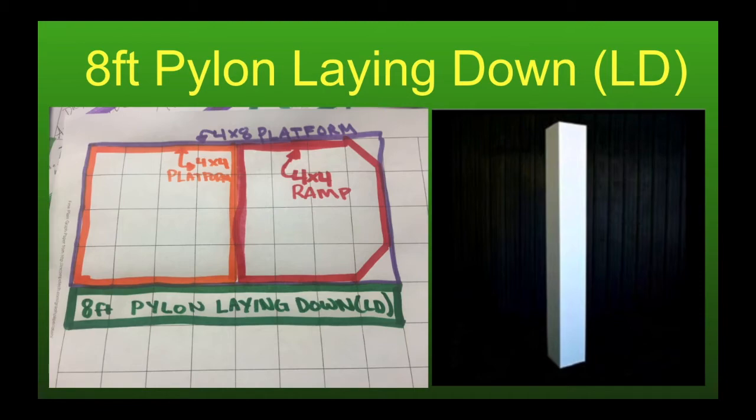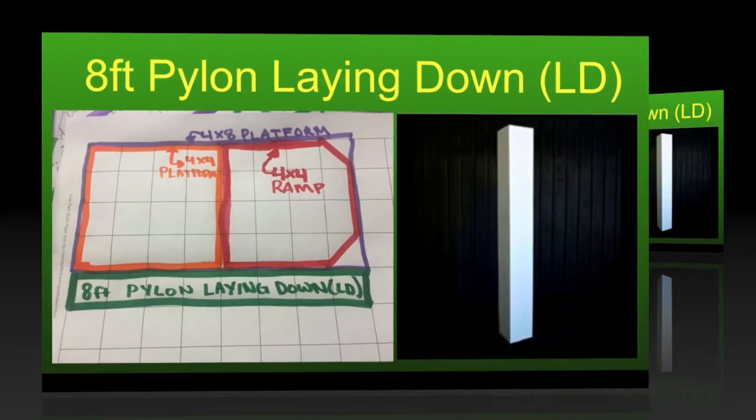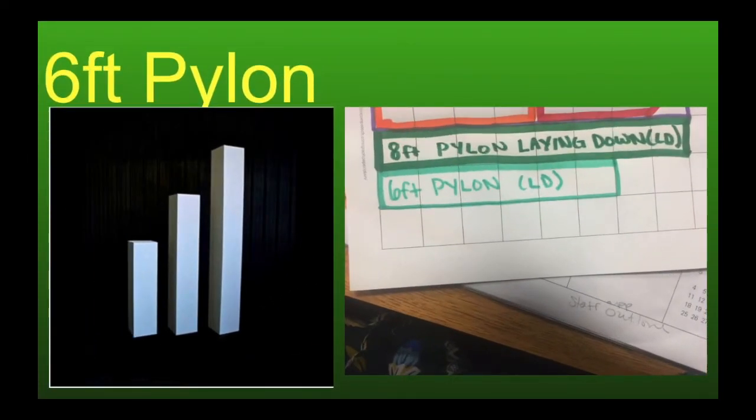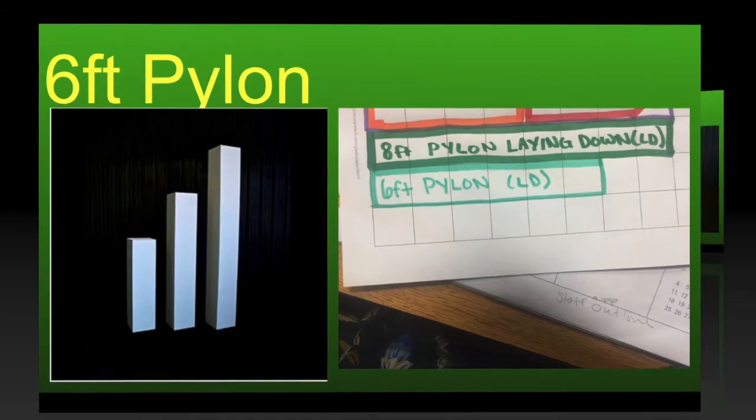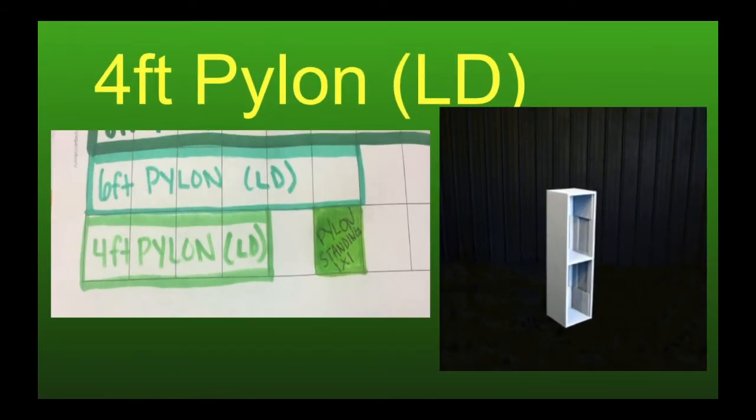Now, we're going to imagine that they lay it down on the ground. It would be 1 box by 8, as you can see here. Then we have our 6-foot, which would be that middle pylon. Again, this is a picture of it laying down. It would be 6 by 1. Then the 4-foot pylon, which is 4 by 1. All pylons, when they are standing up, will look like this pylon here that I'm circling with my mouse. You're looking at it from the top. You have to label these pylons if you're doing that.